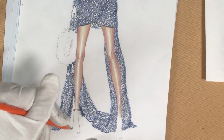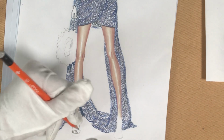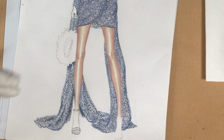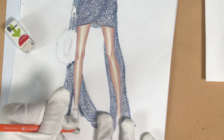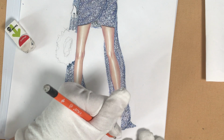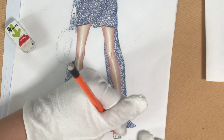I reduced the size of your foot just visually, and just adding the sandals, the strap, and you can see that the lines that separate fingers are a little bit sloped. You can see the slope, that's a diagonal line from the center towards the outside, and the same for the other leg. So they are not perfectly vertical lines.